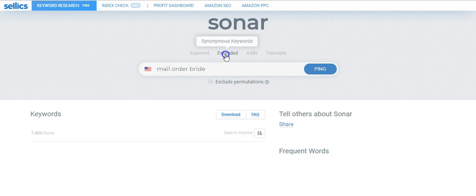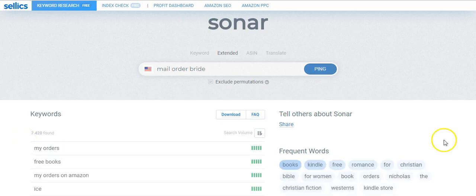Okay, now I think it's actually giving me that list back that I originally got. So extended search, I'll do mail order bride and ping again. Now I haven't used this part of the tool yet, so I don't know what information it's going to give me back. But if it does give me back as many keywords as that, it'll be interesting to see what it is showing.